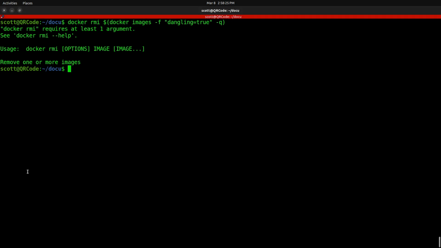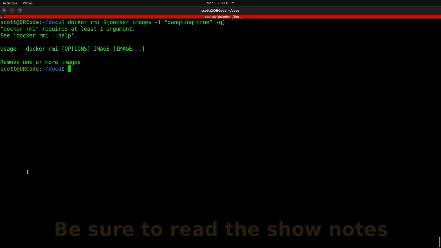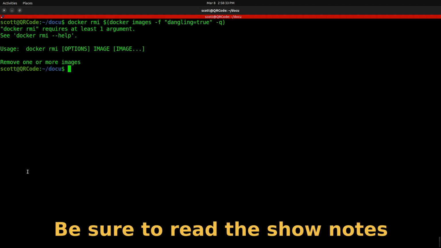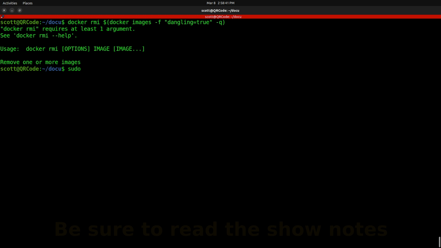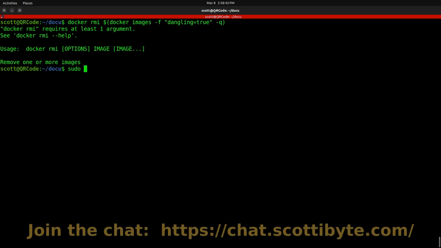So in reality, Docker really does use disk space that those utilities do not account for. And so one of the things that we can do is issue a program called ncdu, which is short for, believe it or not, NCurses Disk Usage.